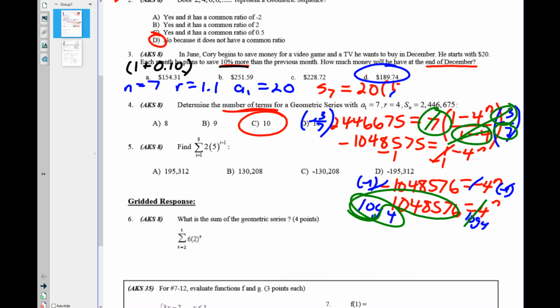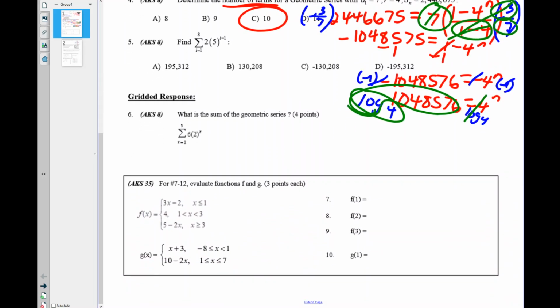Any questions? All right. I find 5 and 6 maybe to be the most interesting ones on the entire quiz. Because if you look at these, they're almost identical, right? What do 5 and 6 have in common? They're both asking you to find the sum of a series that's in summation notation. You know what's not similar? The percent of people that got it correct. What percent of people got number 5 correct? 73. What percent of people got number 6 correct? 16.